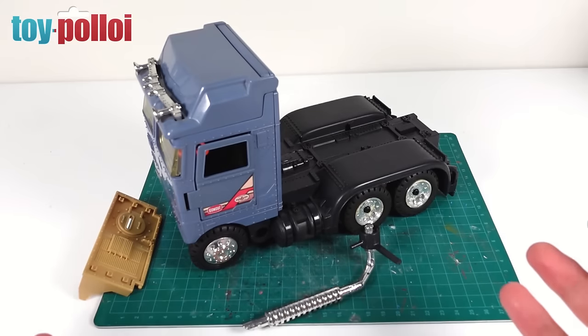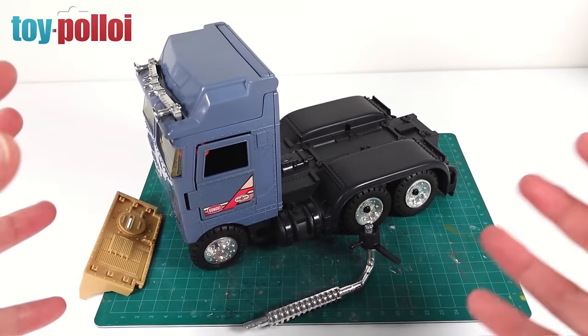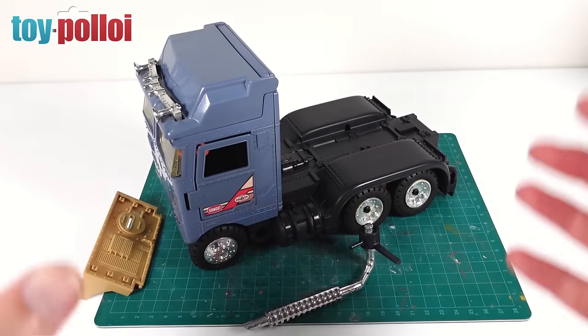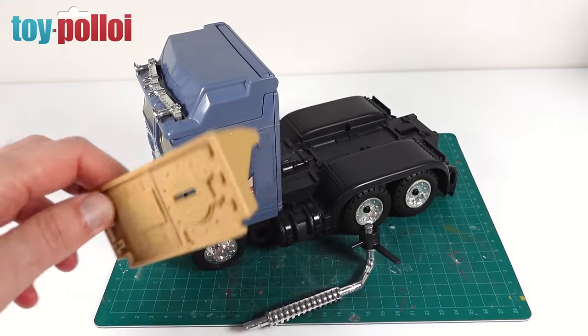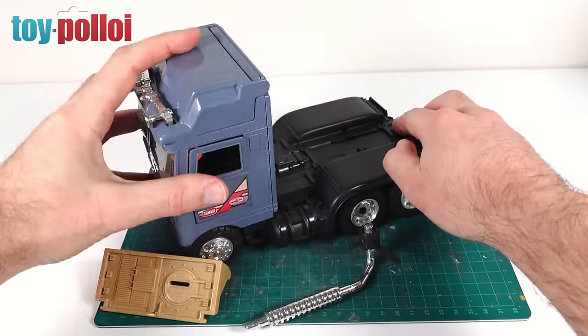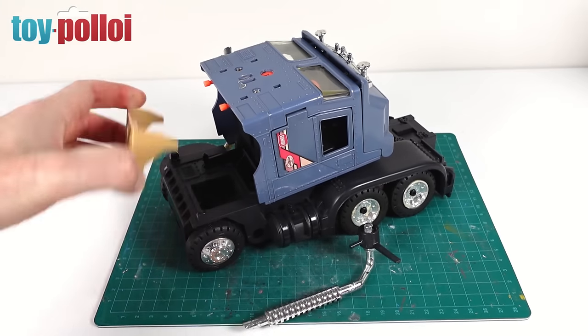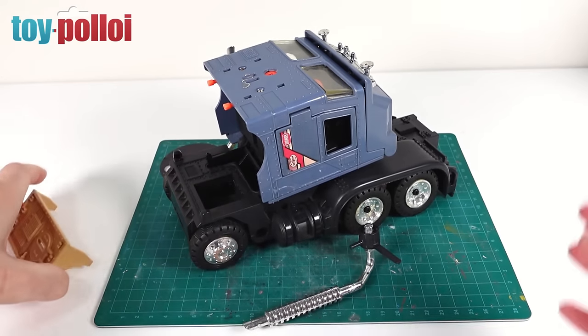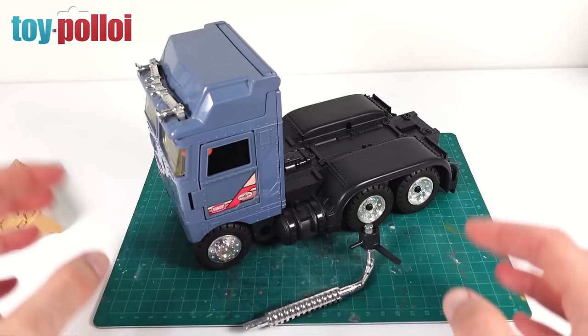A good clean always makes a massive difference. I say that in pretty much every video I do. Just cleaning the toy, taking all the years of dirt and grime off, means that it looks a whole lot better straight away. I did take this panel off, the one underneath the front cab section, when I was cleaning it, because I realised I could easily unclip that, and it meant I had easier access to clean in there. Otherwise, everything is pretty much the same as it was when it went for cleaning.